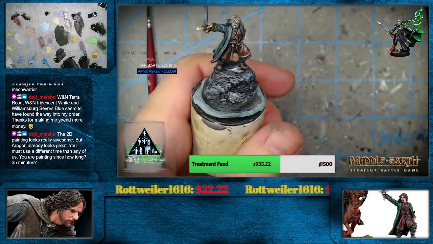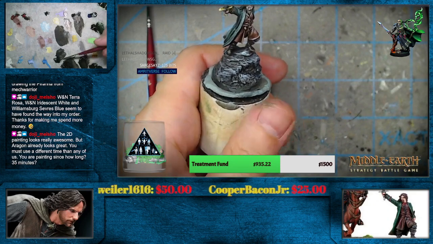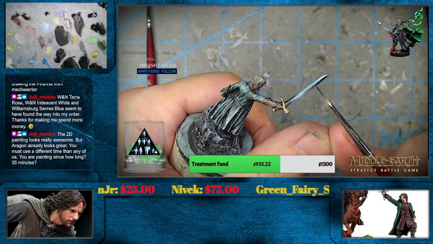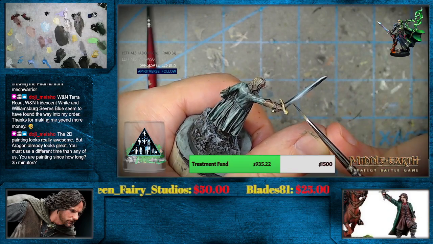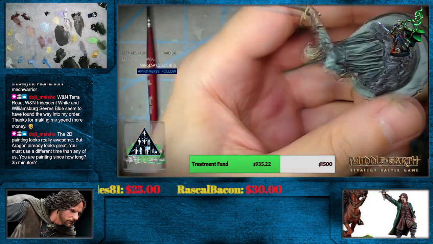Now let's see if we can't maybe do a little bit of indigo. Fantastic. But let's set an edge on this here. We still haven't gone with our lightest light yet on the sword. Still got to get some magenta in there possibly.